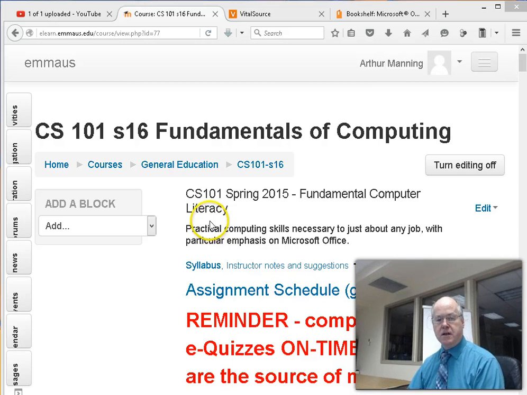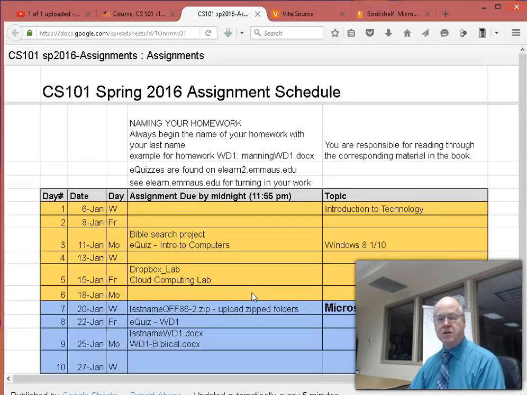I have a few exercises today to work through, just going over some basic things again, introducing you to using the computer. We could also start on the Cloud Computing Lab and the Dropbox Lab. I just had a feeling I wanted to do this other one first.